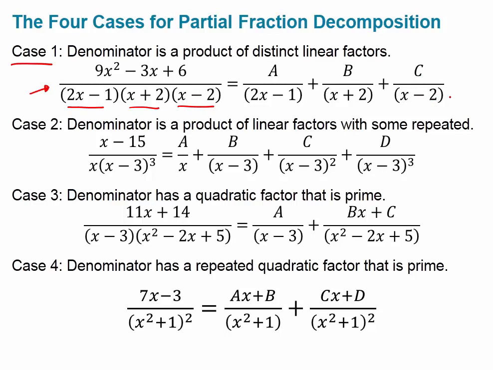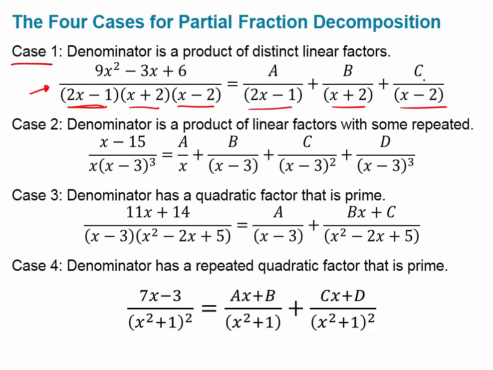And so what we're going to do is we're going to write each of these factors as a distinct, meaning a separate fraction. So we've got this one simpler fraction plus this next one plus this third one. Notice every factor becomes a denominator in each of my fractions, and that's really all there is to that. However many factors I had down here, that's how many fractions I would have here, and notice they're all just being added. It's possible that sometimes these values up here will be negative, but when we set it up, we just set them all up with addition. So pretty straightforward. Take each of the factors, write it as its own distinct fraction.